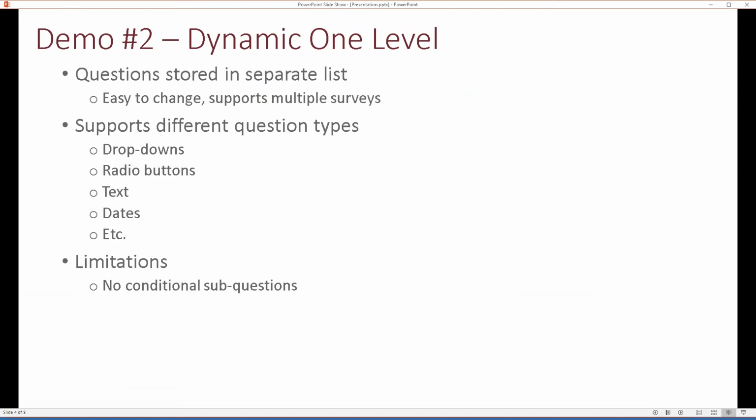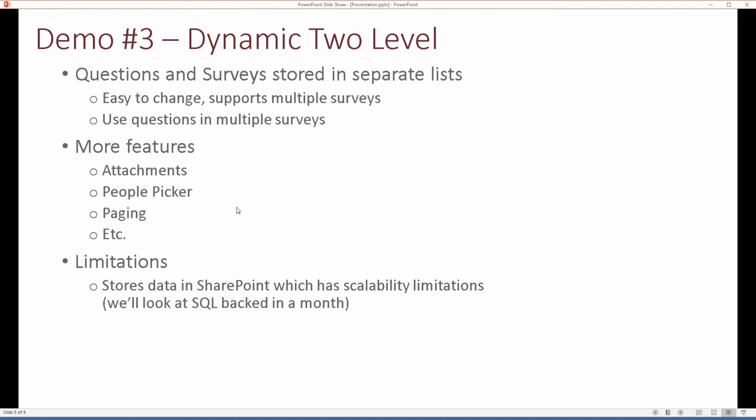So once again, demo number 2, a little more interesting, but still fairly simple. So let's take a look at a more complex survey. This is a 2-level survey allowing for sub-questions, and it's got more answer types. In fact, this is a survey we developed many, many years ago for a large corporate customer, Microsoft, their legal department. And they had about 50 different surveys that all had between 40 and 80 questions. So this is a real-life scenario solution that was actually working, living, they were using for many years.